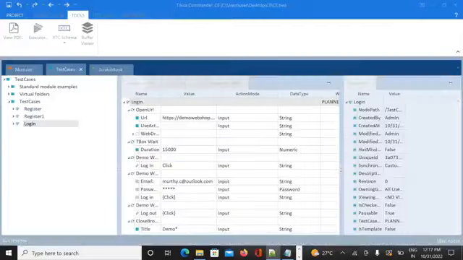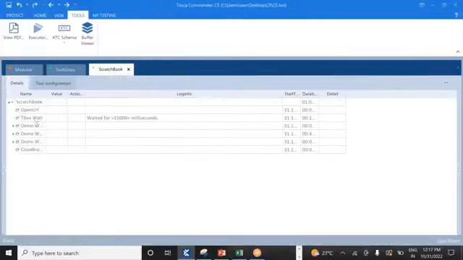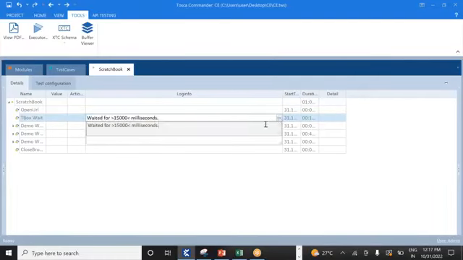I'll execute one more time. What is the difference between them? Okay, see here. The wait is showing something like 15,000 milliseconds. It has been waited.